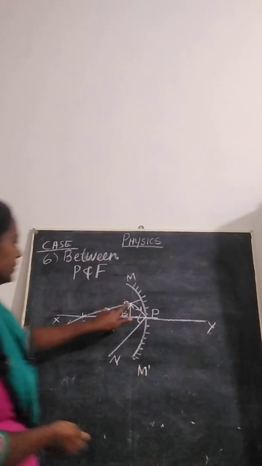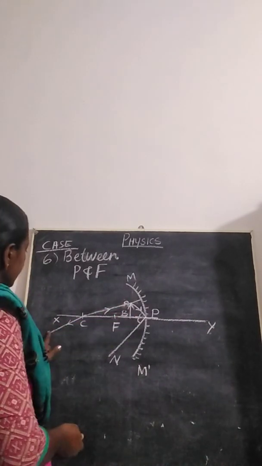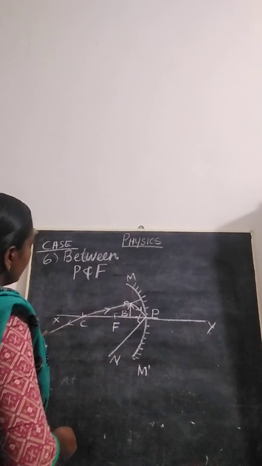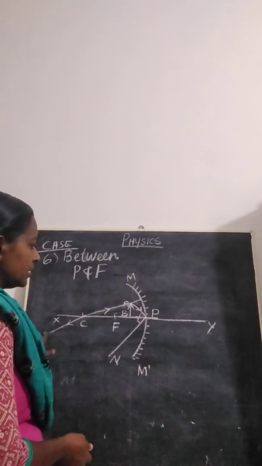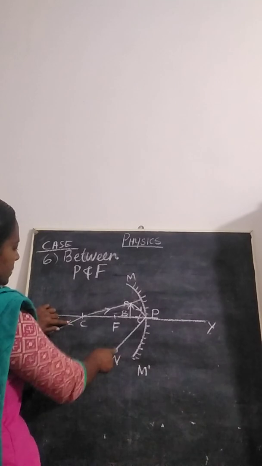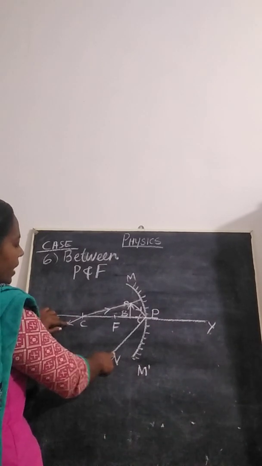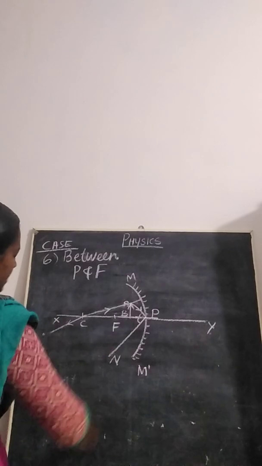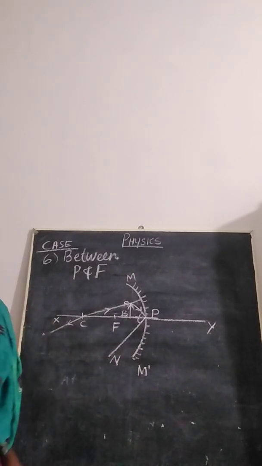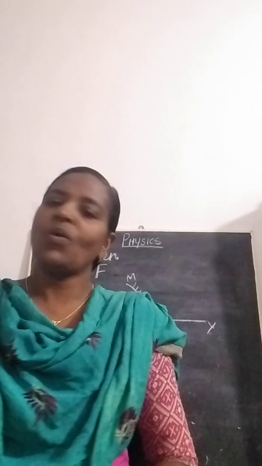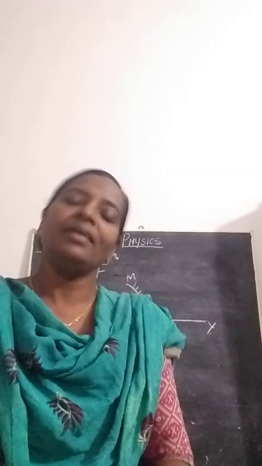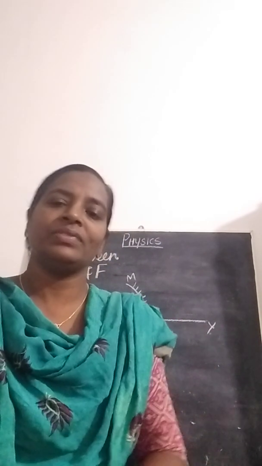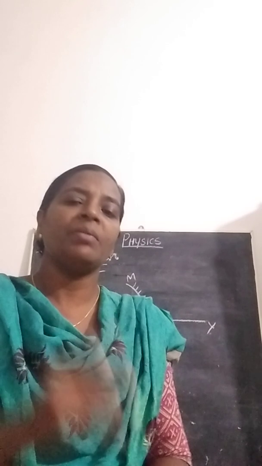Clear? So first incident ray, first reflected ray. Second incident ray passes through the point C and gets reflected along the same path in the opposite direction. So these two are the reflected rays, first reflected ray and second reflected ray. But these two are divergent in nature. They are diverging, so they are not parallel. They are not going to meet at a point near the concave mirror or even at a far off distance, infinity. They never meet each other.